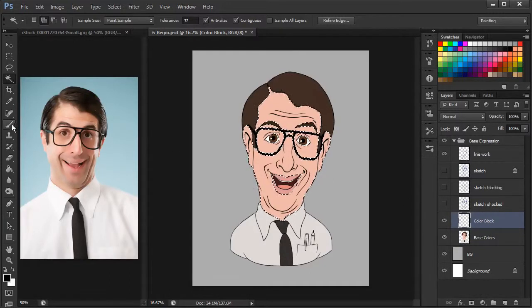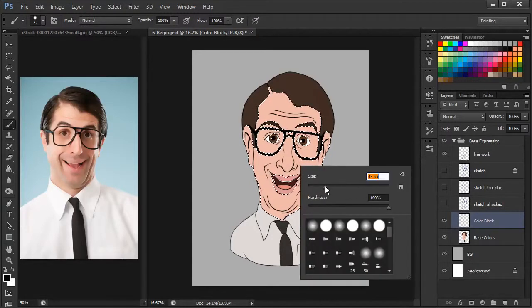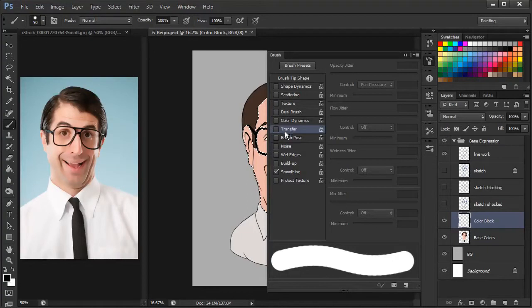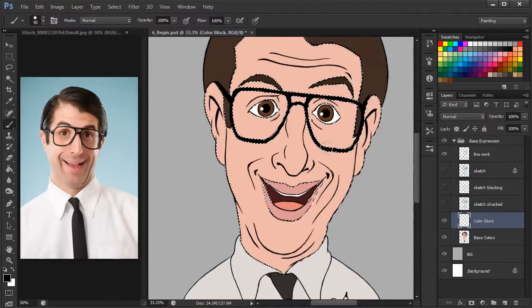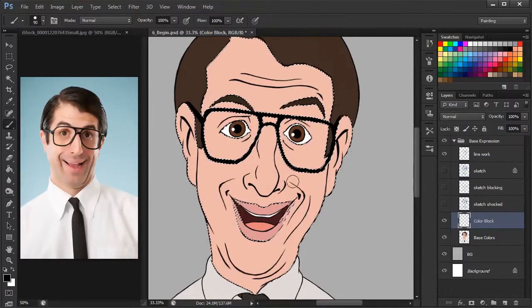Going back to our tool panel, I'm going to grab my brush tool, and we're going to set up our brush tip a little differently. We'll go with a hard round brush, sizing it up a little bit. Going back to our brush panel, I'm going to click on transfer only this time, and make sure that pen pressure is enabled for both opacity and flow. I'm doing this because I no longer need to block in any flat solid areas of color. I'm just going to start building up color, so having control over the opacity and flow with pressure sensitivity is really going to help do that.